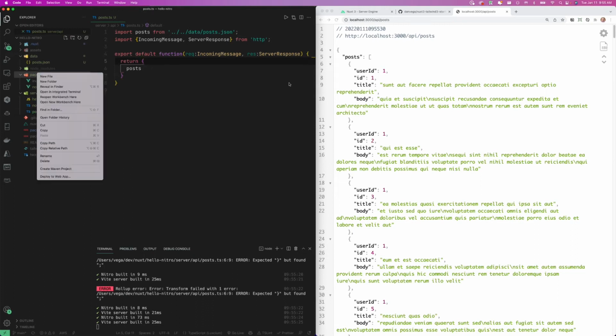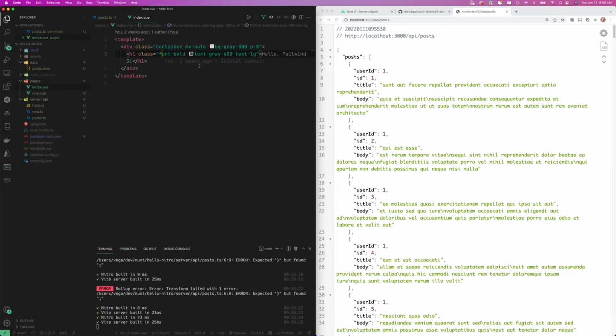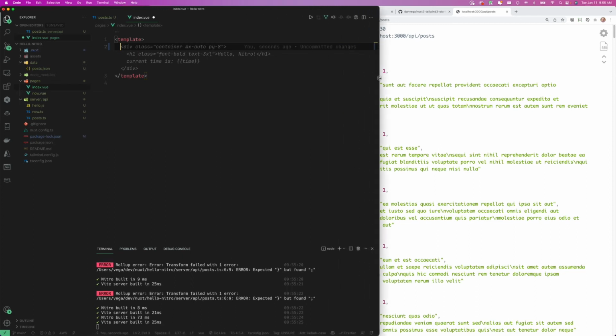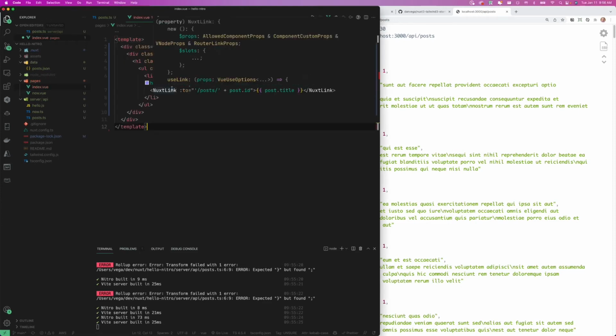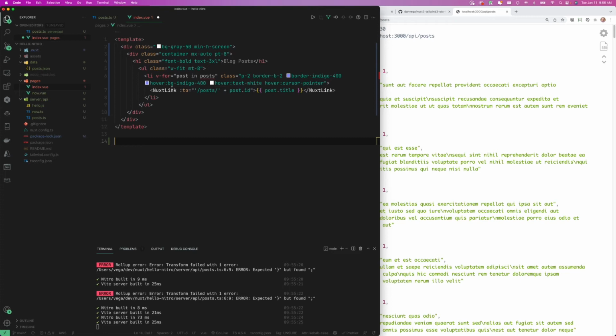So back in pages, I'm just going to take over this template, this index, and we'll use it there. Let me make this a little bit bigger. I'm going to copy in the template that I'm going to use here, so we don't have to watch me write out some HTML.